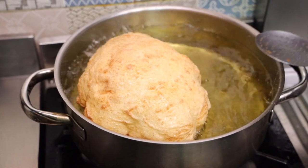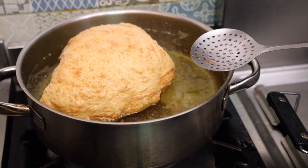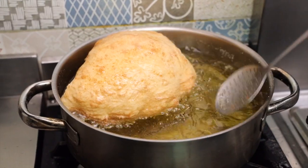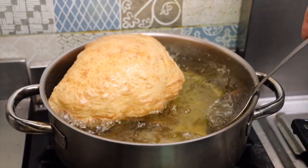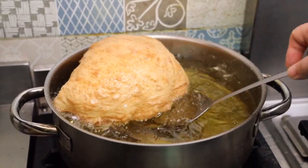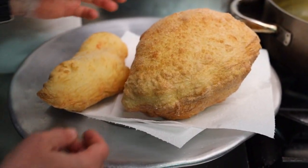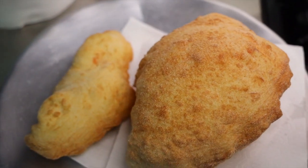Amazing, look how it's puffing. Beautiful. Okay, did you hear this? That means that it's getting open. So right away, make sure not too much water is coming out from outside, and the pizza is ready. Gently, go ahead and place it on the plate next to the panzerotto. Take a look at this pizza fritta. Wow. That's an amazing balloon.